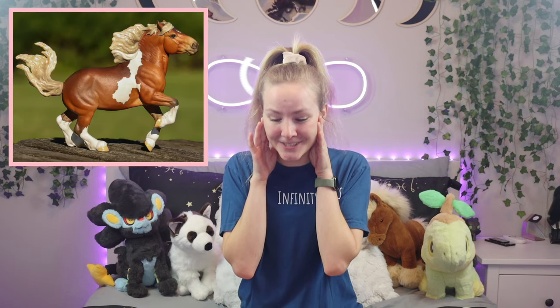This year we are getting a brand new sculpt from Sarah Mink — it's a little draft horse and his name is Augustus. Draft horses are my weakness; I am going to need an army of Augustus, he is so cute. One of my favorite parts of the Stablemate Club is that every single year they do a gambler's choice. When they added the gambler's choice to the Stablemate Club I was so excited — you get to hunt down the horses you really want and get surprised as to which ones you end up with. I love the gambler's choice.